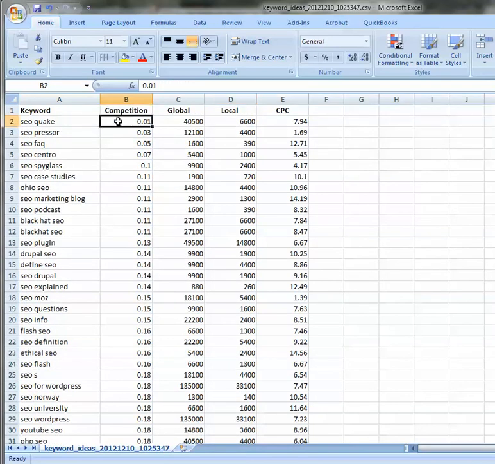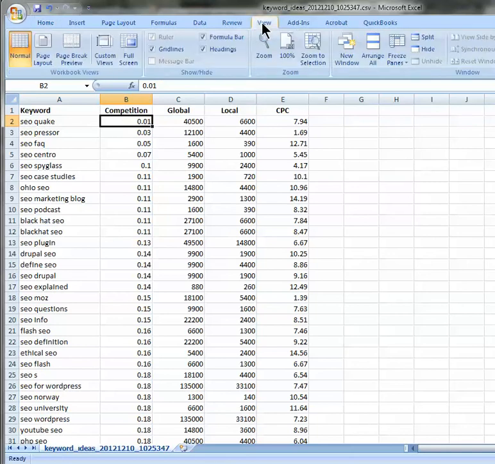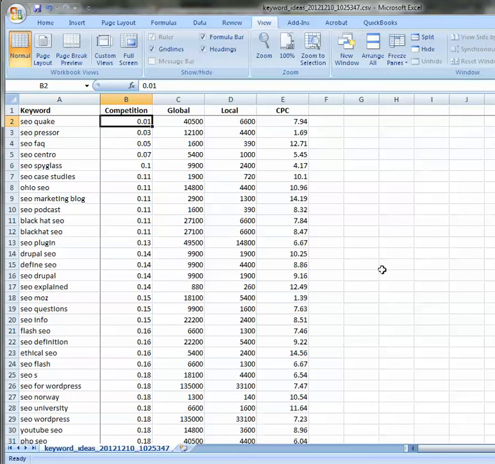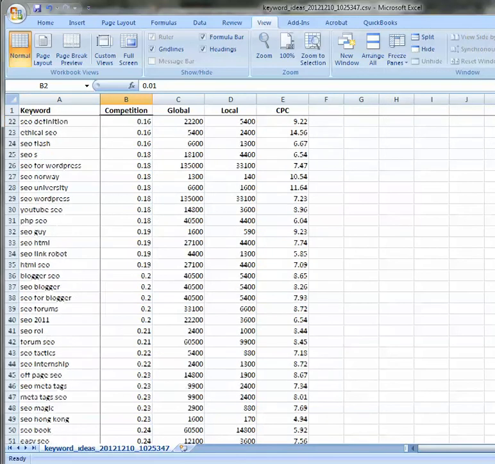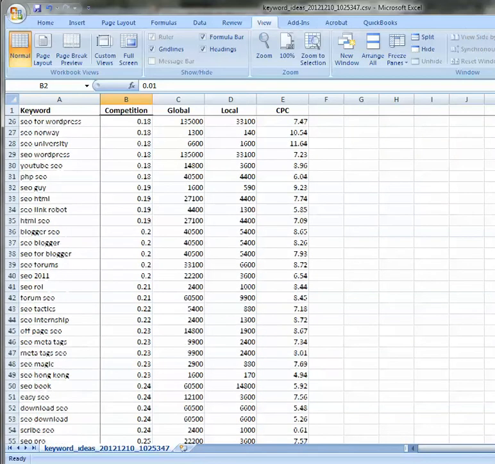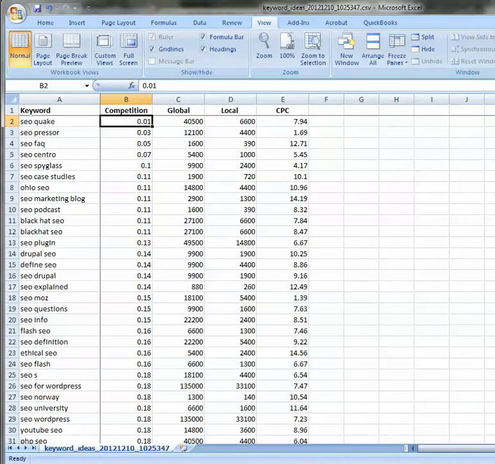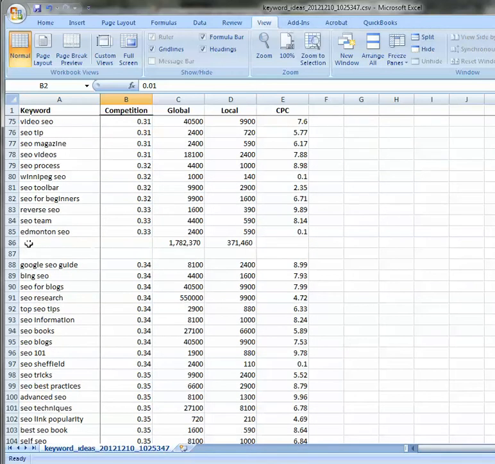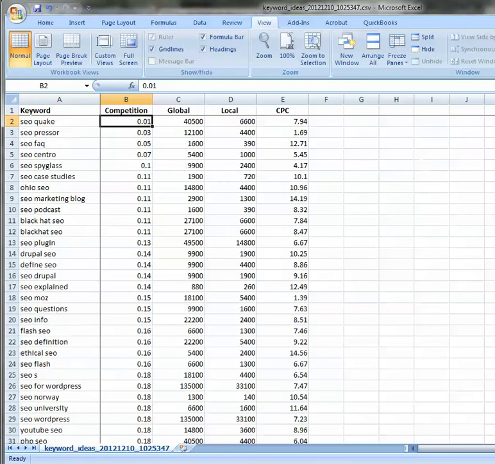Another thing you can do to make this a little more readable is put your mouse right here on column B and row 2 and come up here to view and click freeze frame. Now every time you scroll down, your header and your sidebar always stay the same so you can see what's happening. So what I did was I went down here and separated it at 0.33. I added my columns so I know what the keyword searches are. And now I'm going to begin writing my keyword phrases.